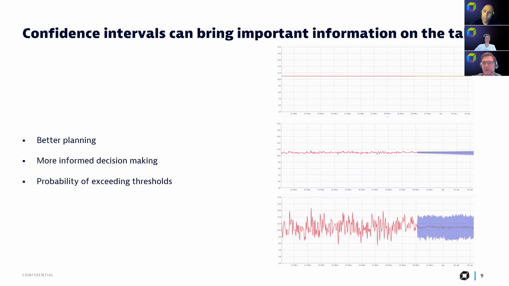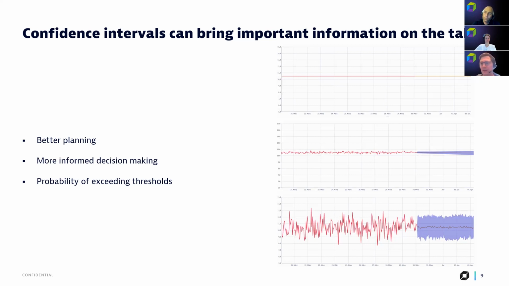And then here in blue, this is not the whole distribution, but some confidence interval. For example, I think in this example, it's the 5th percentile to the 95th percentile. So we expect around 90% of our data points to lie within these confidence intervals. And this opens up a whole set of questions that we can answer now.